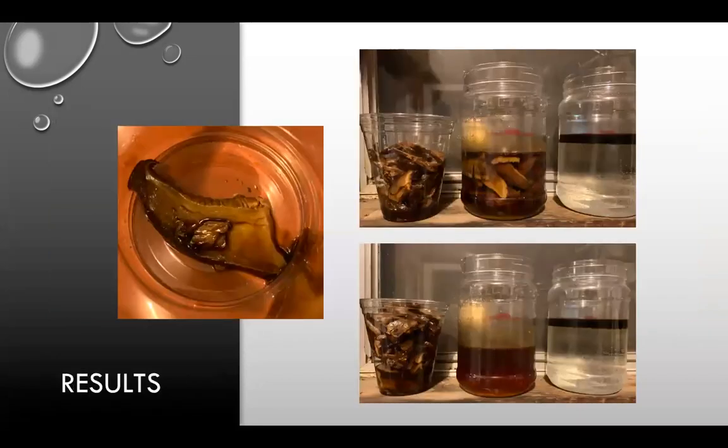It appears that my hypothesis has been proven correct. I observed that when taking the mushrooms out of the jar, some of the oil was clinging to the mushrooms. Before pulling the mushrooms out of the jar, I measured 4 milliliters of oil on the surface of water. Once half of the mushrooms were taken out of the jar, there were 2 milliliters of oil left on the surface of the water. Once I took all of the mushrooms out of the experimental jar, there was much less oil on the surface of water.